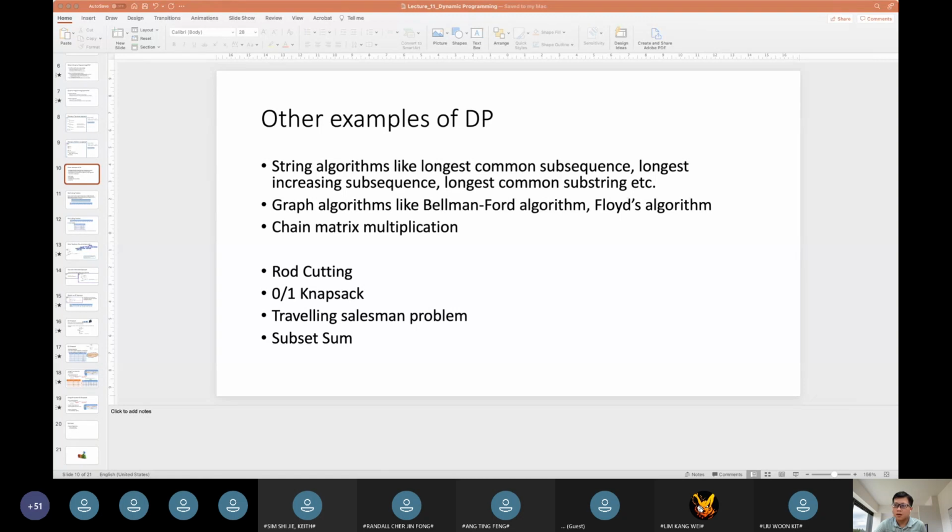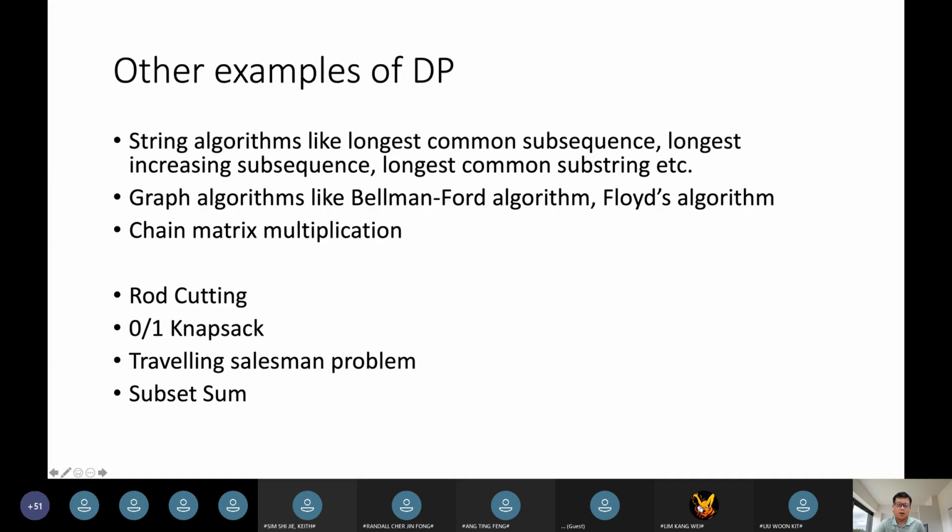Okay, good. So this week we will continue the lecture on dynamic programming. Last lecture, this Tuesday, we learned about dynamic programming. It's similar to a recursive function. The only difference is you have a memory to store the subproblems that you already calculated, so that you can save time. You don't need to recalculate what you already calculated.